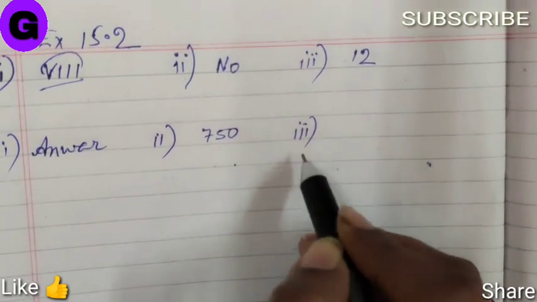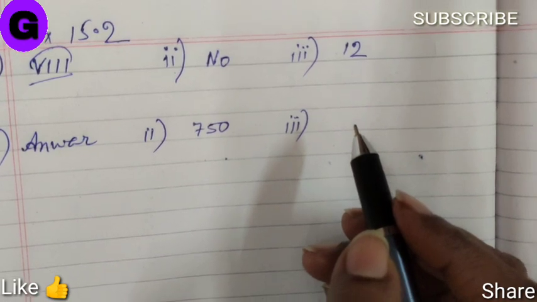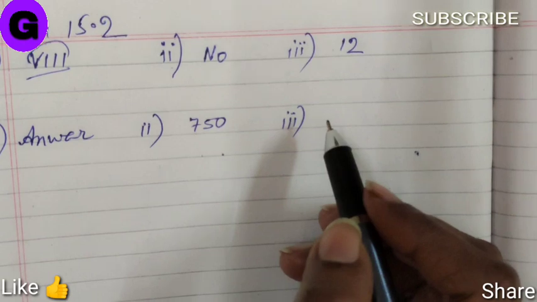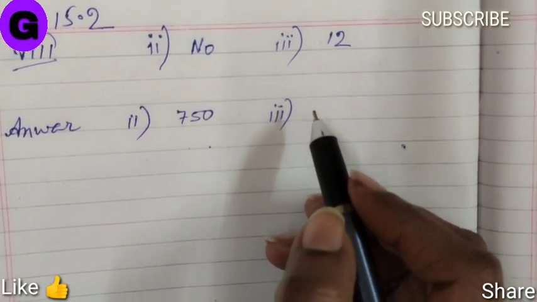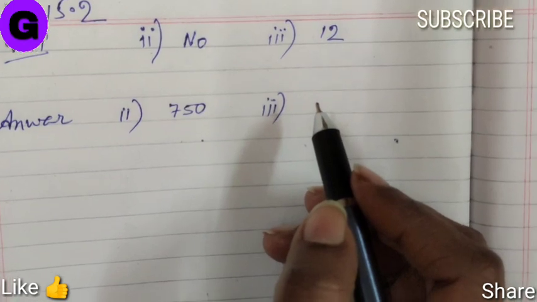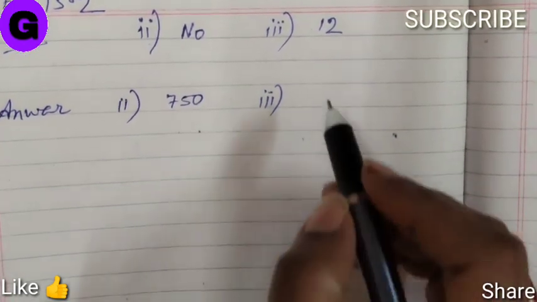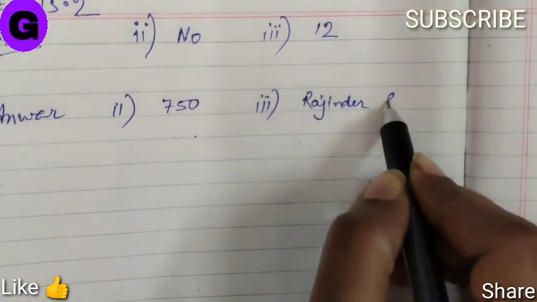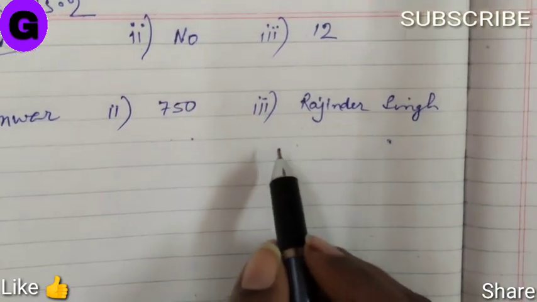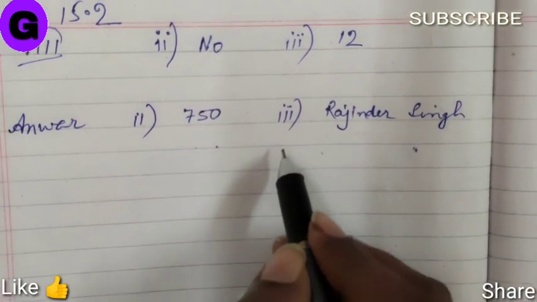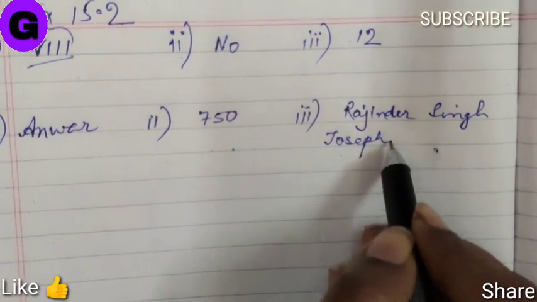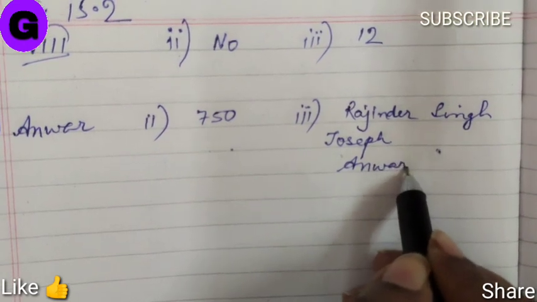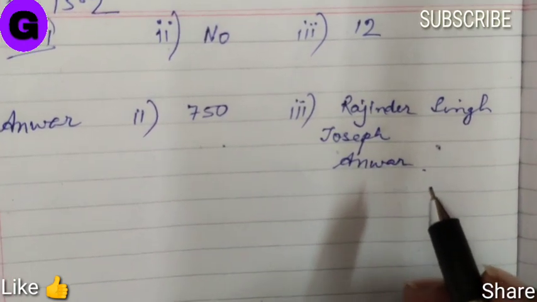Question 3: The merchants who have sold 700 or more number of baskets are planning to buy a cold store for the next season. Can we name them? Merchants who sold above 700 are Rajinder Singh who sold 750, Joseph who sold 700, and Anwar who sold 950.